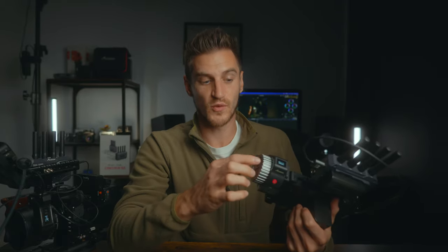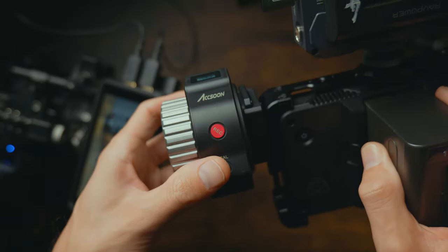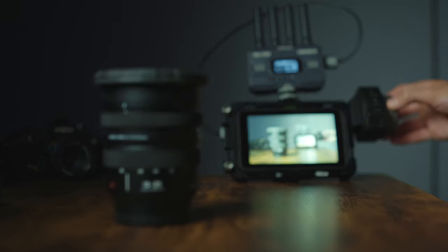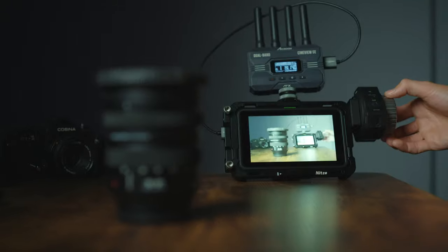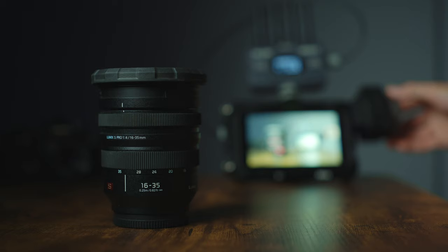The focus wheel is great — it comes with its own mount that attaches to the side of the cage, and you can set which direction the focus turns so it works correctly on either side. It has a display showing your focus points, and you can even trigger recording wirelessly from it. But what I love most is the A/B function: you set an A point and a B point for two different subjects, and when pulling focus between them, it stops exactly at those points so you never miss focus by over or undershooting.